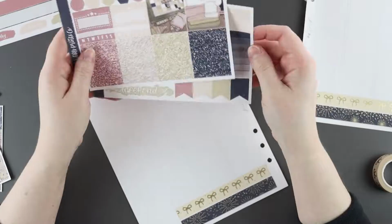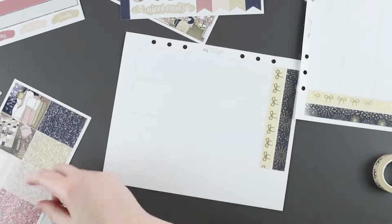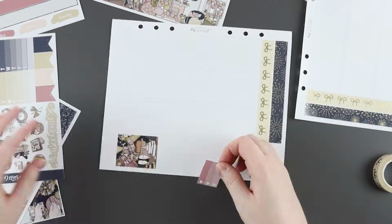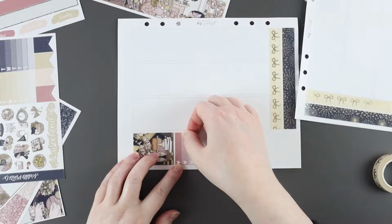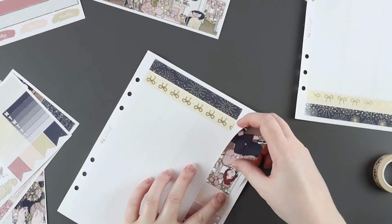It has a really dainty polka dot in the background, and you guys know that my favorite part of planning is pulling in Simply Gilded washi to match with it. I just really enjoy finding the perfect match. So of course I had to go with that washi.